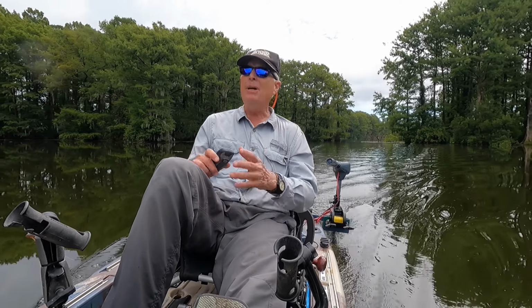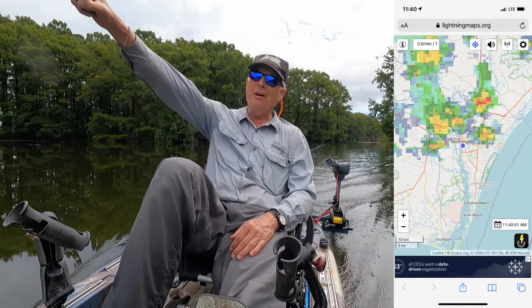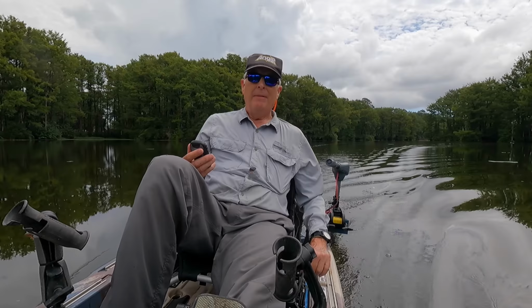I think that's all good. I need to get this done quickly. The weather's looking bad. It was raining a minute ago, and I know there's lightning about 20 miles to the north. I got to get this done. I'm checking my baseline speed on this kayak.